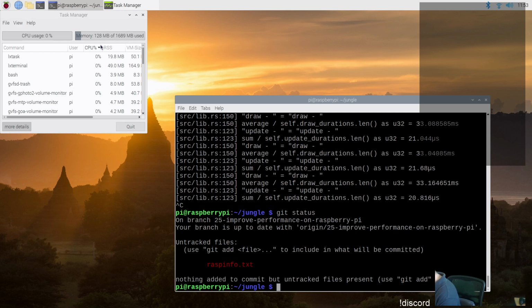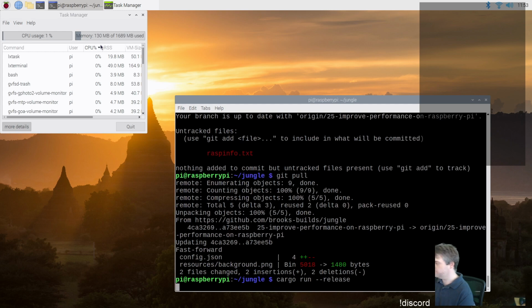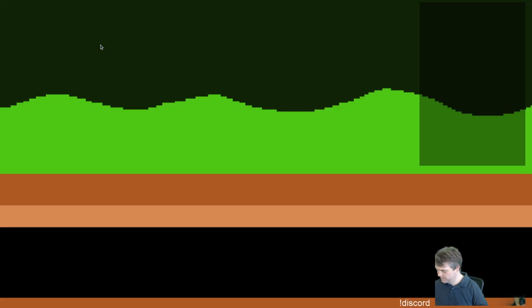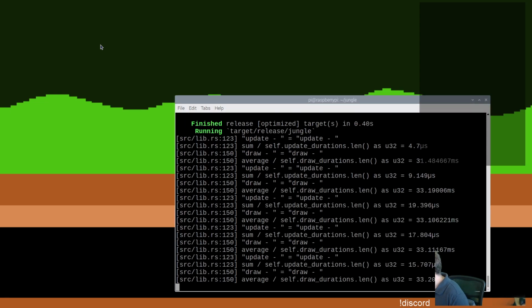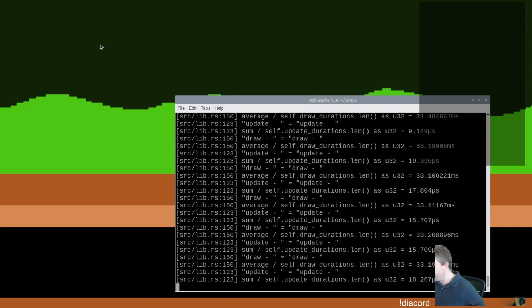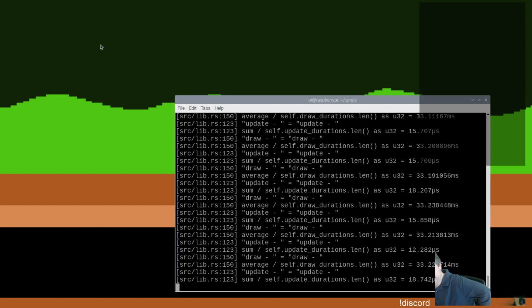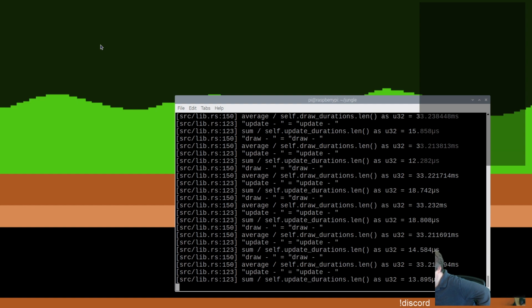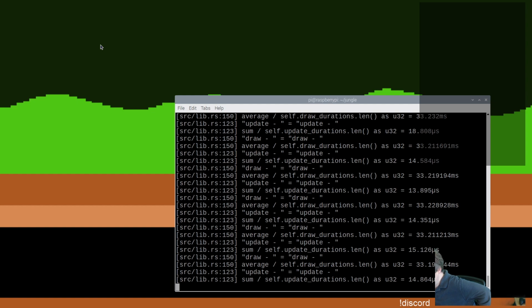No, we do not. Okay, so running that, it starts at 31 and then we go to 33 milliseconds. So setting the resolution, setting the image to be really small, none of that is changing the draw.